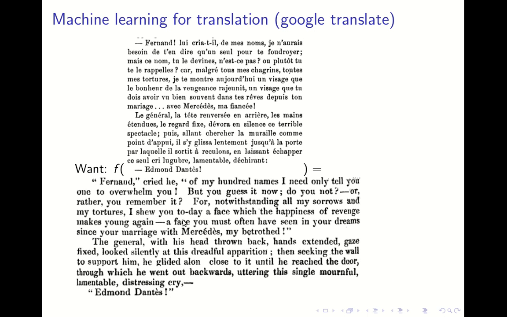These two images come from my favorite passage in the Count of Monte Cristo. If you actually look at the real translation of this passage in Google Translate, it's not going to be exactly like this. It's not perfect, but Google Translate lets you correct it so that the next time it sees a similar passage, it's going to be even better. That's the idea about machine learning. Even if the predictions are not perfect, you don't have to change the algorithm to get better predictions. You just have to change the data, and the algorithm should be able to learn how to make better predictions based on that increased amount of data.